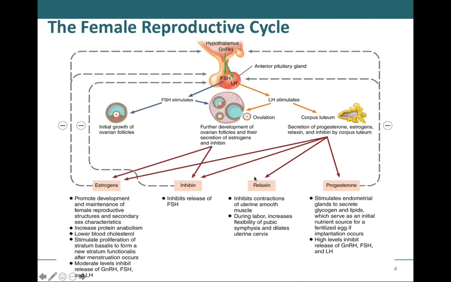We'll also find that relaxin is going to increase pubic symphysis flexibility and also the flexibility of the other joints that are around that area. In high concentrations, relaxin will help to dilate the cervix, which opens up the uterus for labor. So many of these different hormones are negatively feeding back on the further release of GnRH as well as FSH and LH. I've also told you now that high estrogen levels are going to stimulate further release of LH as well. So it just depends on what part of the uterine cycle that we are in.